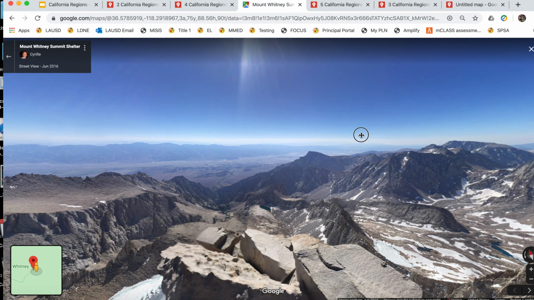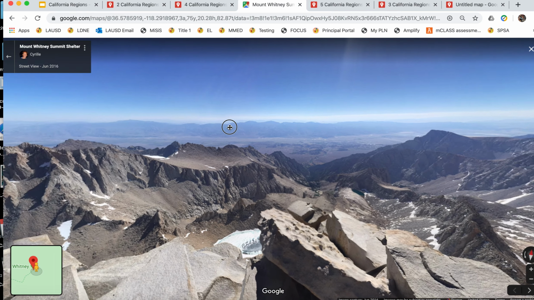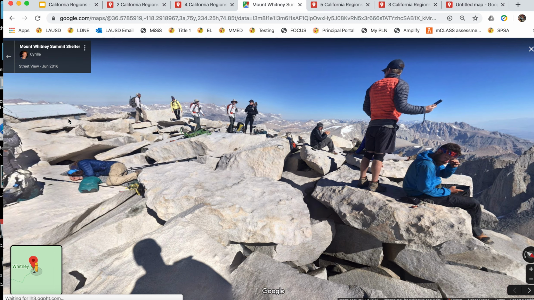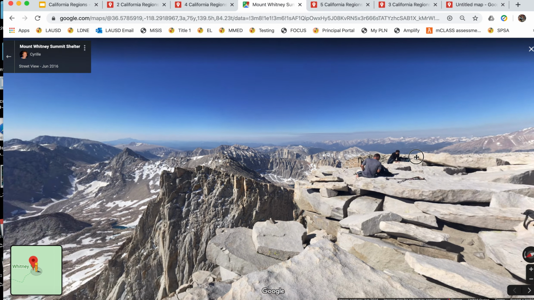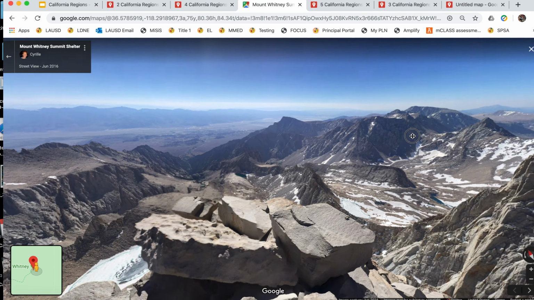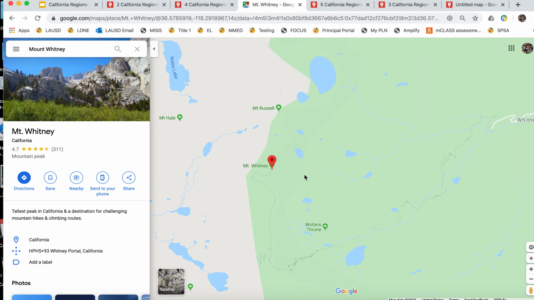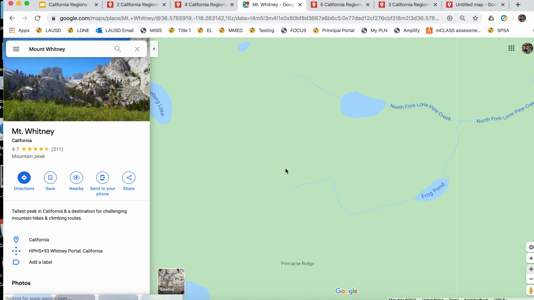They had to look at the 360 view and describe within the group what they notice about the landforms. Let me zoom in.